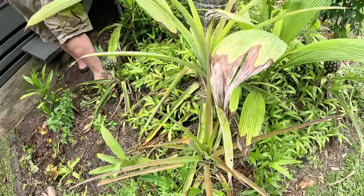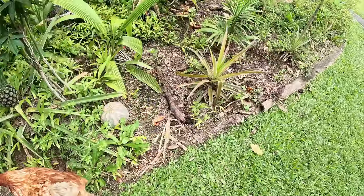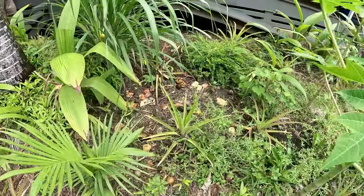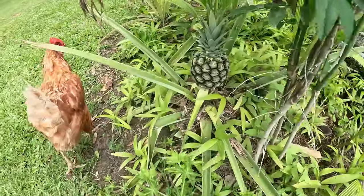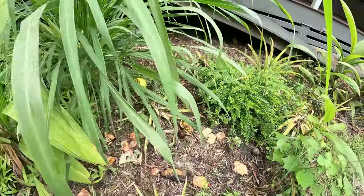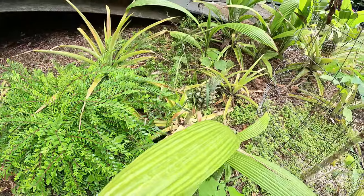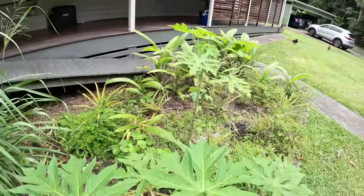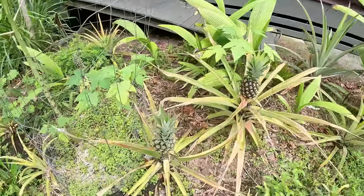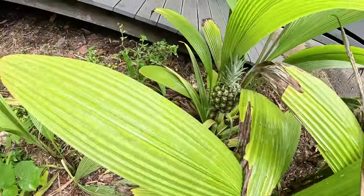So these ones haven't got fruit on them, but hello, little chicken. Where's a pineapple with some fruit? Oh, here's one. There's another one. Another one in there. Another one, more there, and more in there.